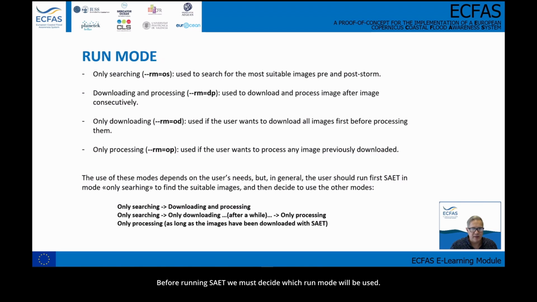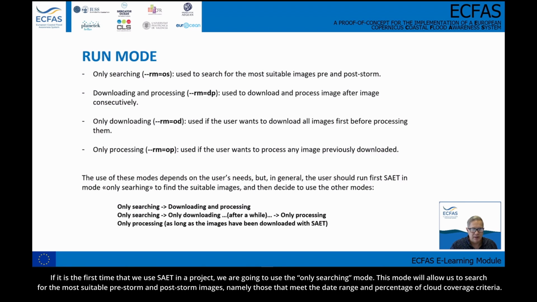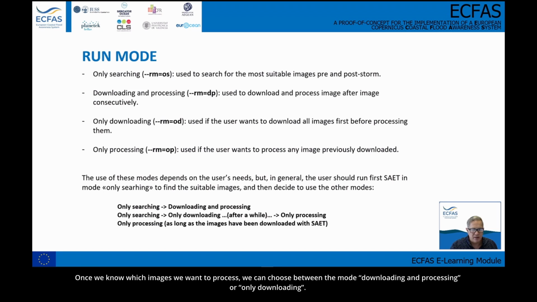Before running SAET, we must decide which run mode will be used. If it's the first time that we use SAET in a project, we are going to use the only searching mode. This mode will allow us to search for the most suitable pre-storm and post-storm images, namely those that meet the date range and the percentage of cloud coverage criteria.